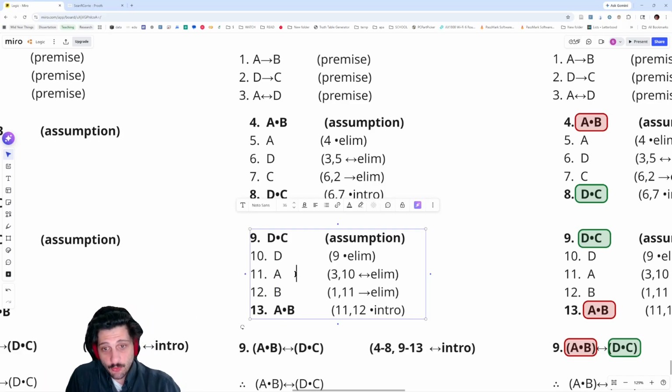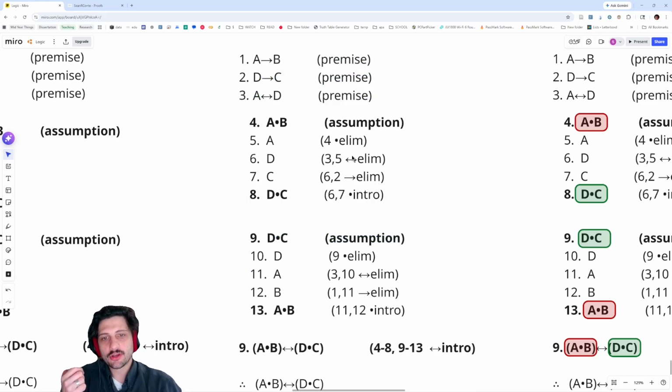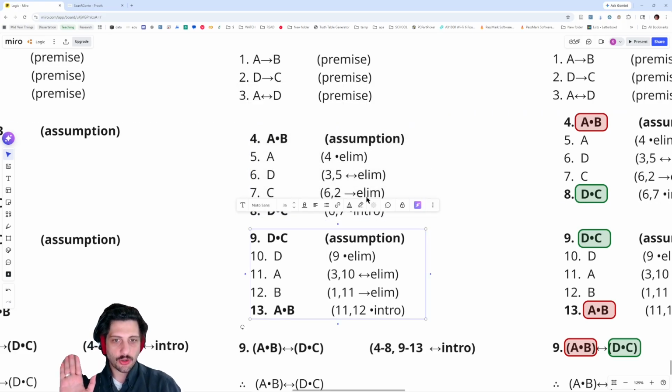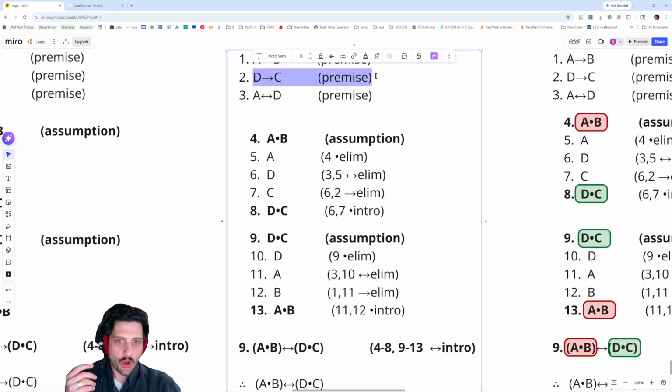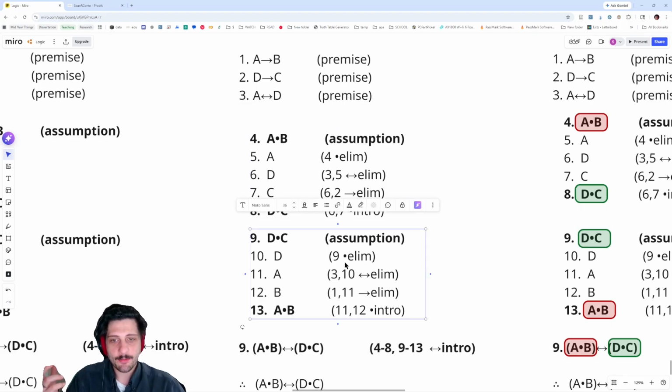So the point here is that when I'm inside this subproof, I can look at my assumption of the subproof, and I can also look at the premises of the argument, but I can never look at the other subproof, right? This was just a different story. So when you're inside a subproof, you can always look at the premises that are outside of you, but you can never look at a different subproof based on different assumptions, because that's just a different hypothetical. This hypothetical is the one that shows us that A and B leads to D and C. This hypothetical is the one that shows us that D and C leads to A and B.